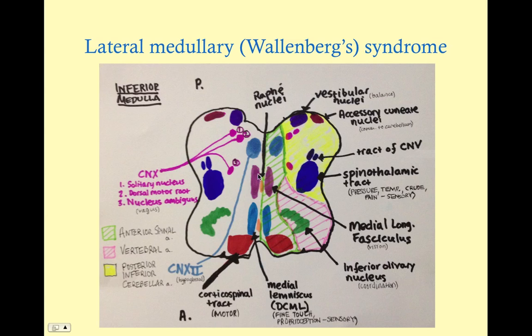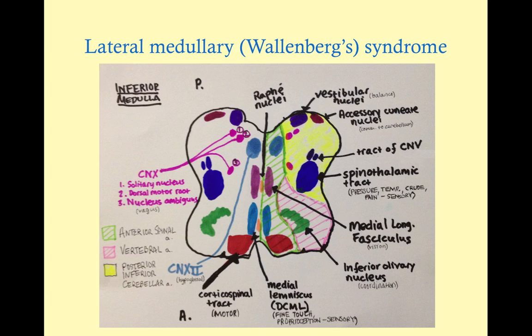This is the medial longitudinal fasciculus. This is for vision. We'll talk about that in a different section. This here is your hypoglossal nucleus, and this gives off your hypoglossal nerve. You also have these three in the pink here that are part of your vagal nerve, and they give off projections which form the vagal nerve. Solitary nucleus, dorsal motor nucleus, and nucleus ambiguus. This here is the inferior olivary nucleus in green here, and this is responsible for coordination.